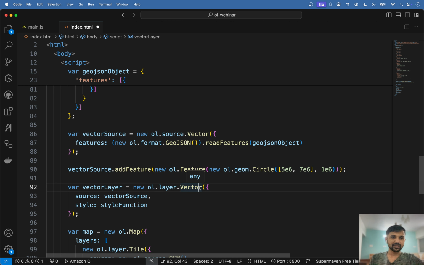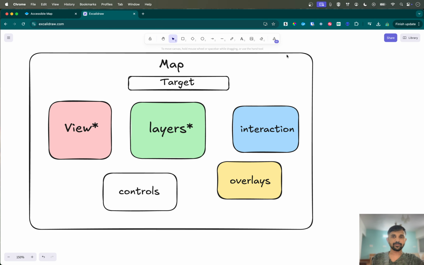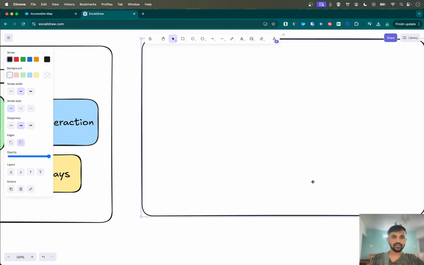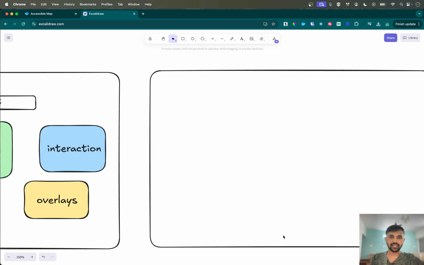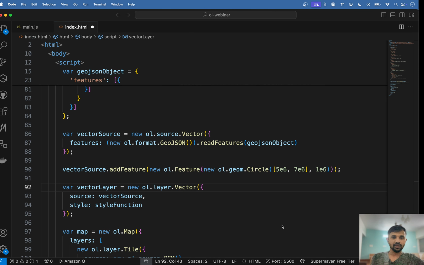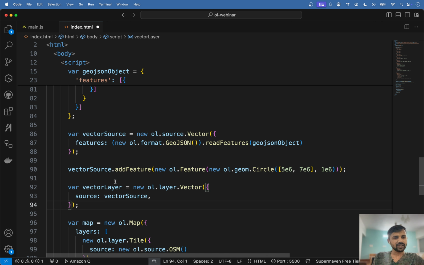Now just like how a few moments ago we had a discussion about the concept of map, there is also something known as the concept of layer. What we mean by that is all layers will have certain options that we need to pass in order to make that layer. So for example, for initiating a layer of a vector type, we have to give source, which is mandatory, and we can give style, which is optional. Since it is optional, I'll get rid of this.